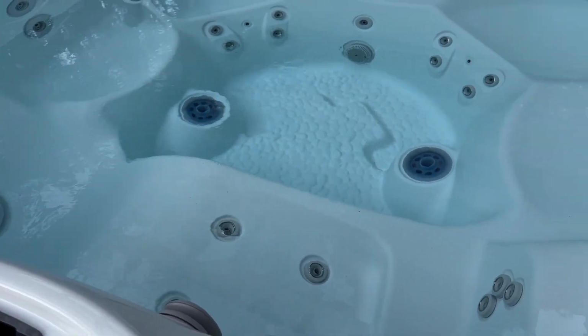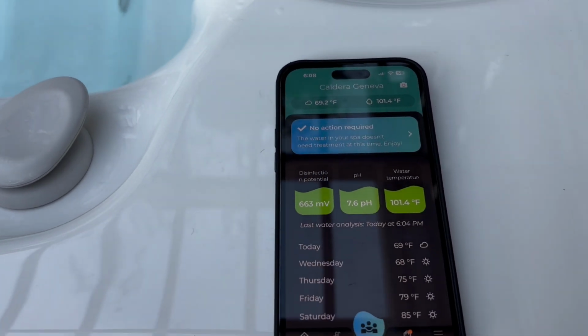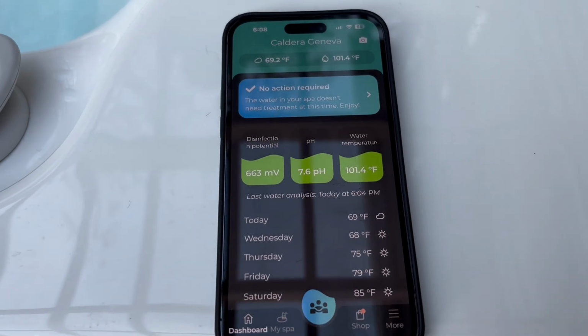And I wanted to reach out to this company to say, hey, let's put this in my spa and show how good these are for hot tubs also.